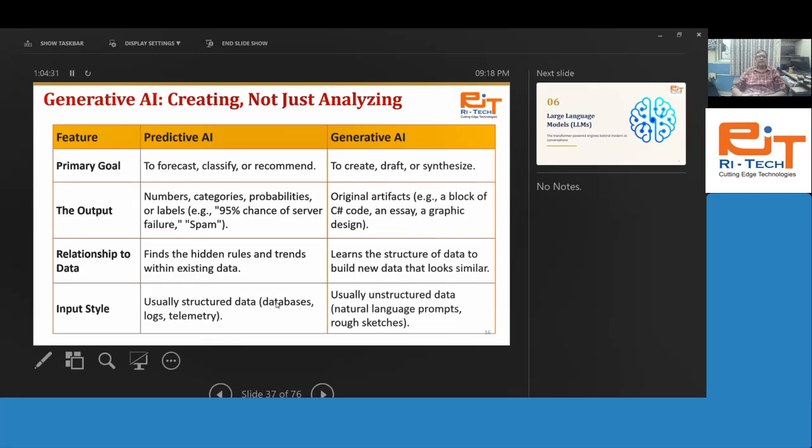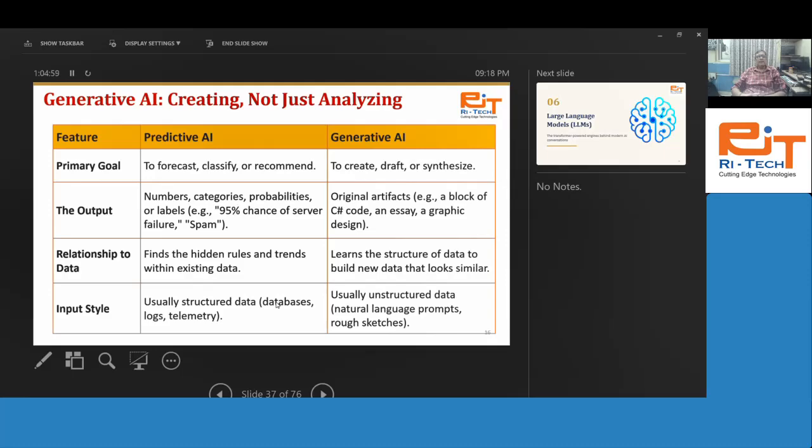For example, 95% chance of server failure, or this mail is spam. Generative AI produces original artifacts. It may generate a block of code, it can write an essay, it can draft a letter, it can create a legal document, it can create any image, graphic design image, it can generate a video, it can generate animation.